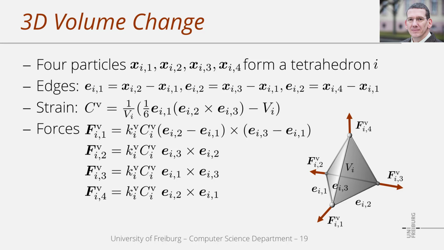Finally, we see the elastic forces that we compute and apply at the 4 particles of a tetrahedron. As always, Kv is a constant that describes the stiffness of the element. Similar as in the previous examples, the force directions can be deduced by looking at the cross products in the expressions. It turns out that the force at a particle is orthogonal to the triangle opposite to that particle. It's obvious that we get the largest volume change for the tetrahedron if the particles move in these directions.